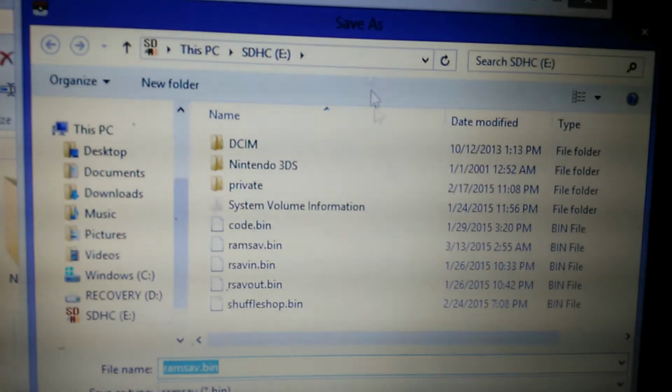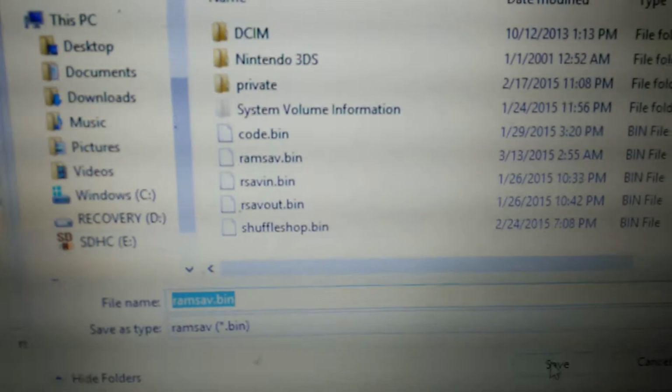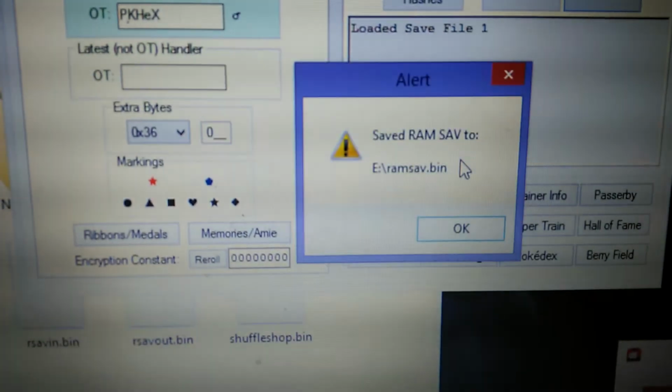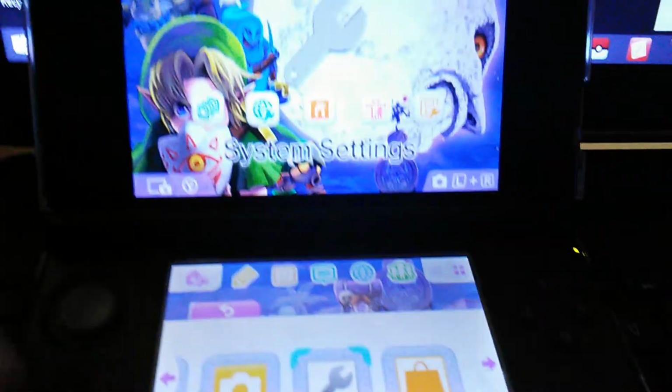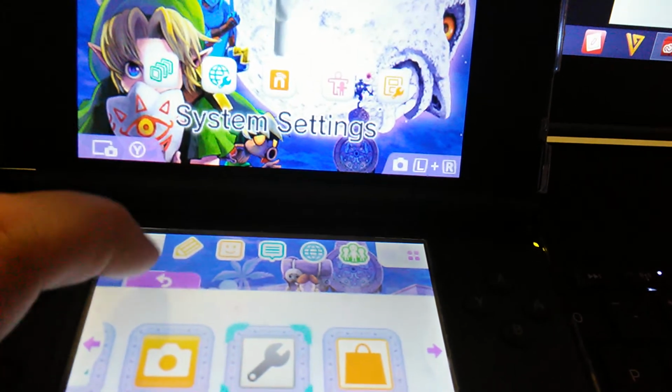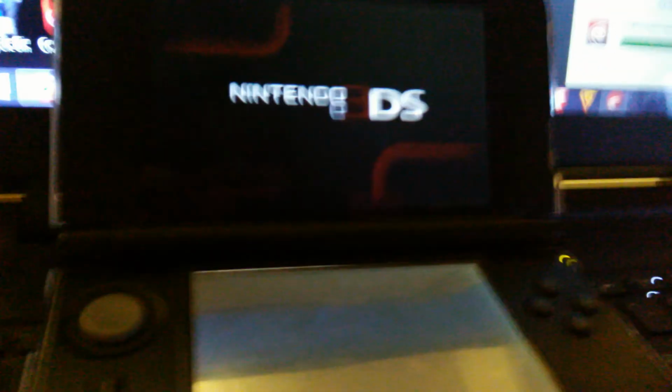Then you go right here, where it says save, export save, then it'll pop up your SD card for your game. It has the same name. You just click save. If you already did this one time, just override it. Then once that's done, you just exit out. And then you go back to your DS and you re-upload your game.